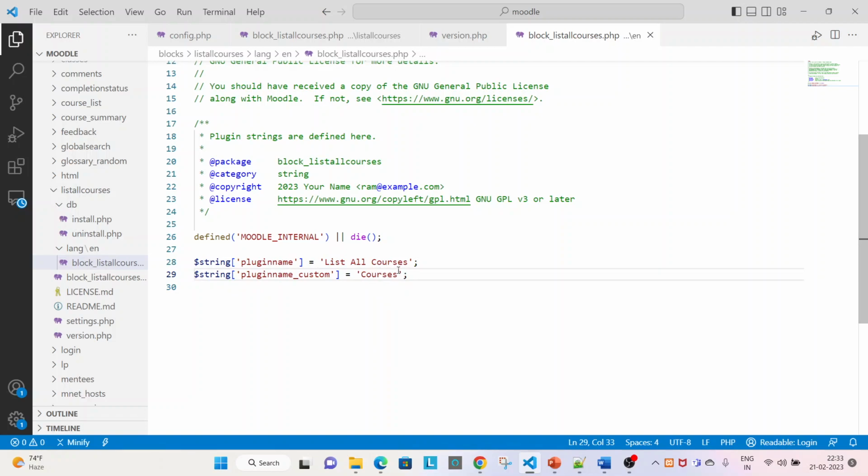Because list all courses is your block name, but in display you want this string to be displayed. Got it? So let's continue. You can change it here.